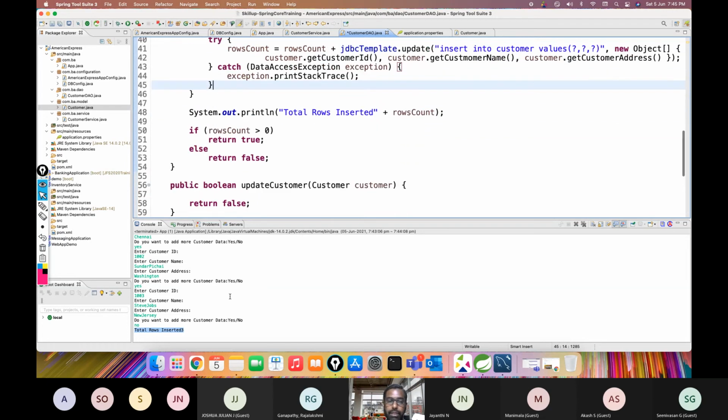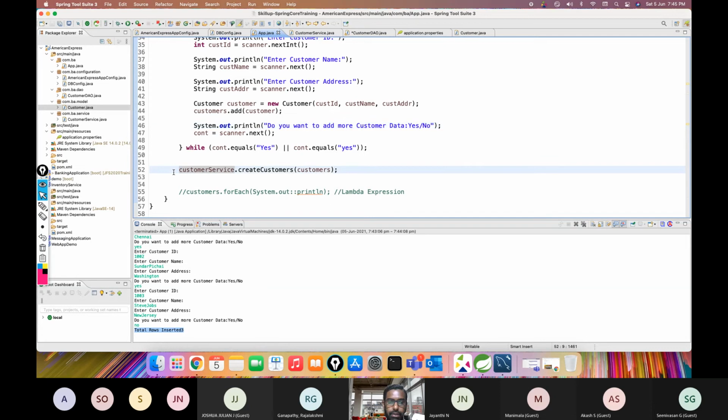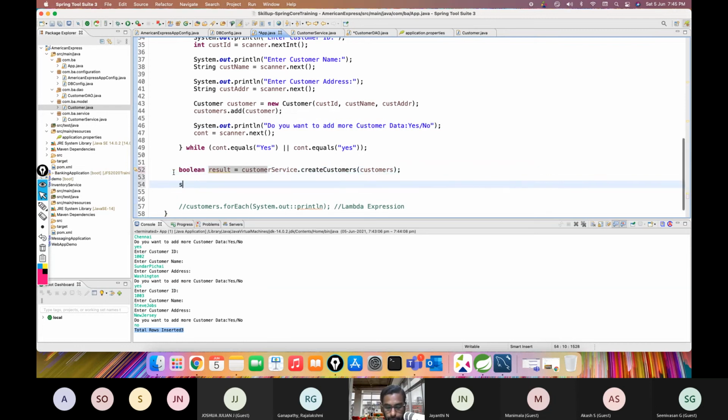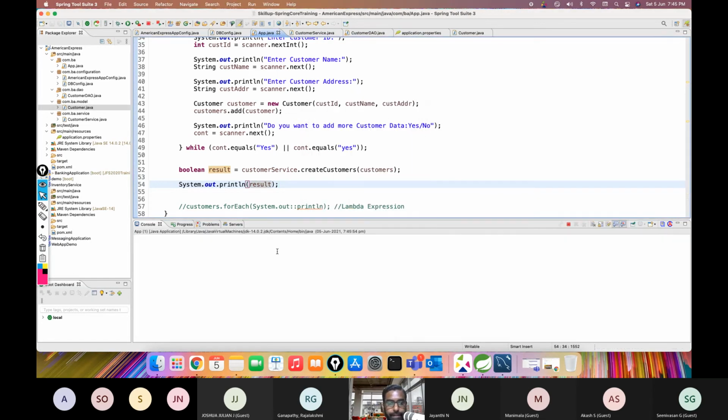So total rows are counted and it says 3, and I guess we are returned true, which I didn't check here. So it should be a Boolean result. Sys out result. Let's insert one more, 1004, and see what the result is.